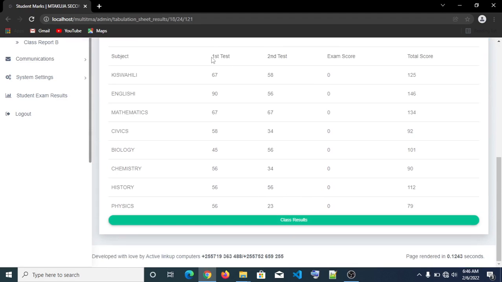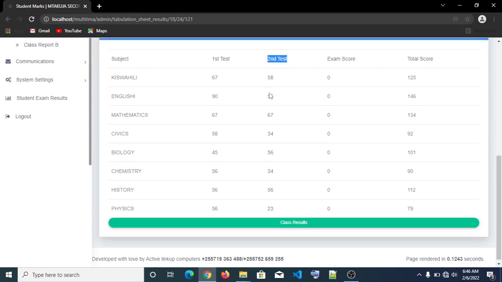Here we have test 1, that is monthly test, and test 2, that is midterm test, but we have combined this exam in such a way that test 1 is 20% and test 2 is 80%. So the results we are going to see here is the results of a combined test, and we have called it monthly test April.